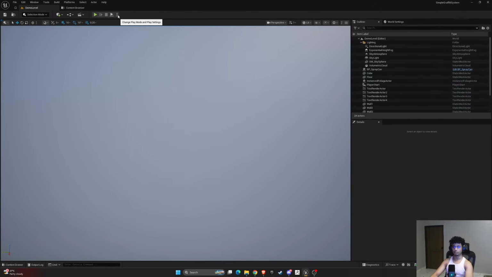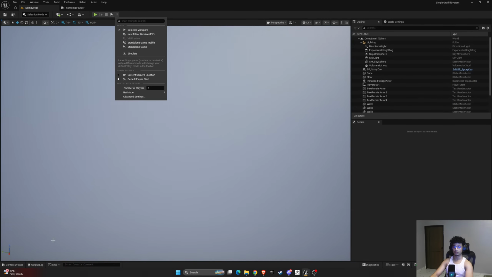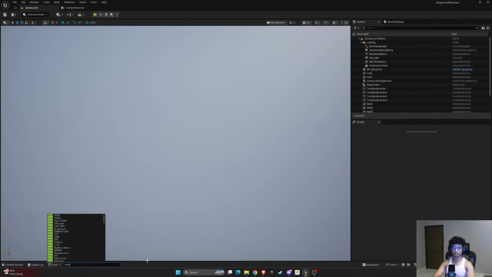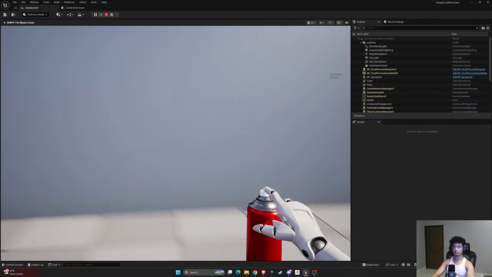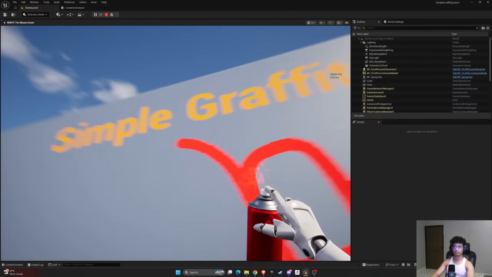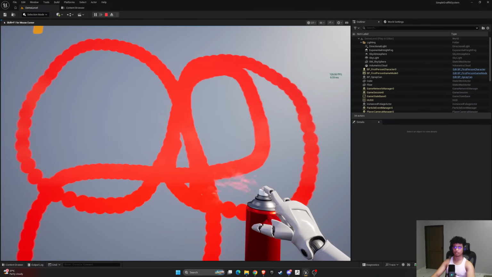Let me check the optimization first, if it's dropping any FPS or not. Stat FPS. So that's perfectly fine.